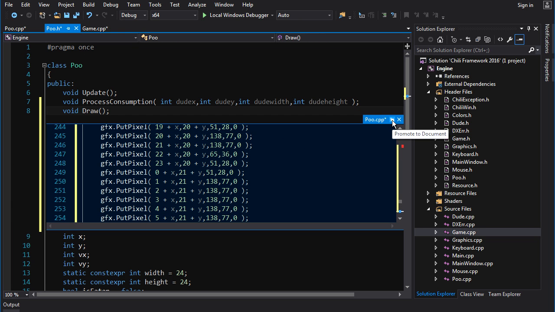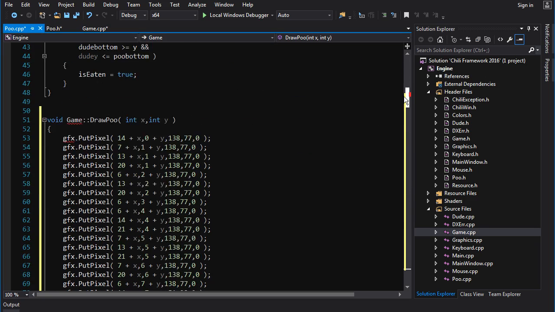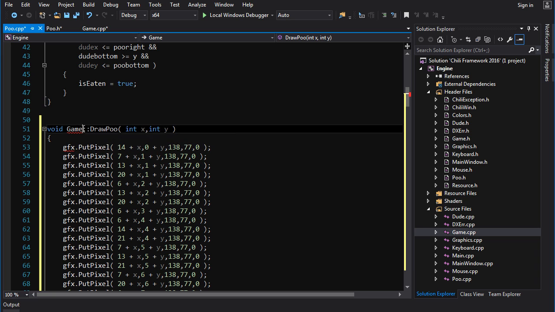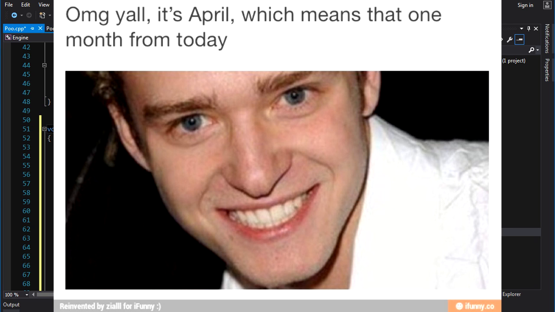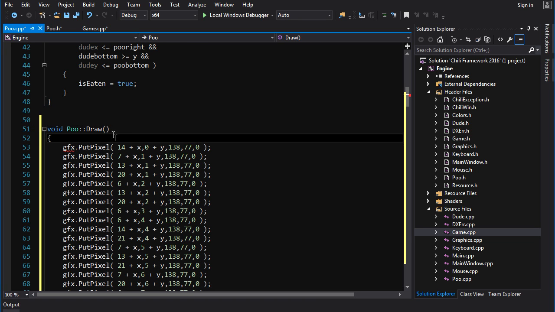And then I'm going to promote this to document, and we've got a whole bunch of stuff here now. So it's not game, it's going to be poo, not plu, it's going to be poo. There we go. No parameters, that should work. Yeah, that has linked up with the other version.